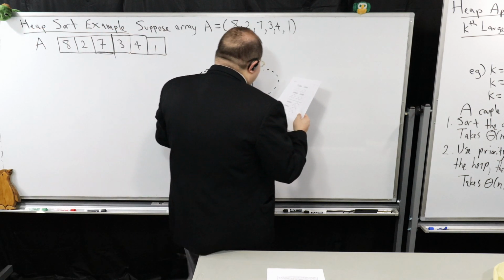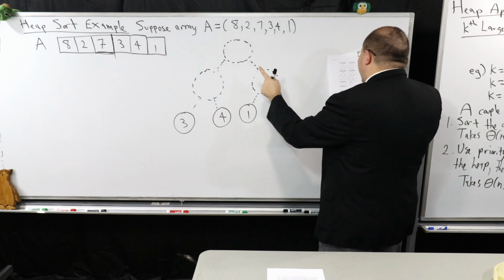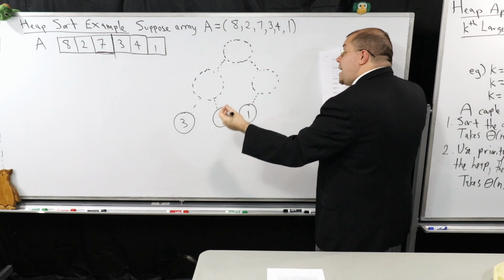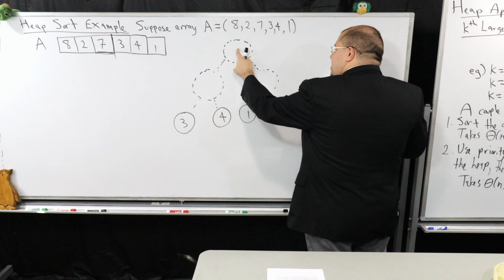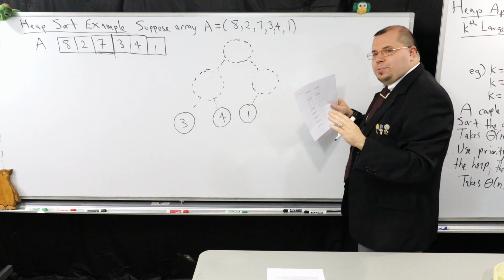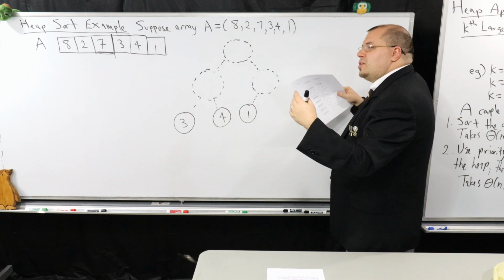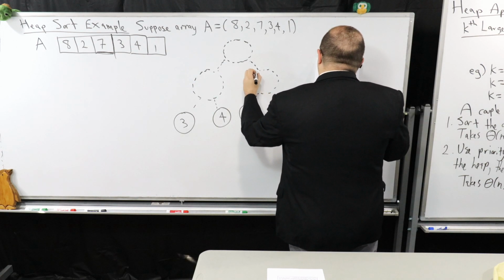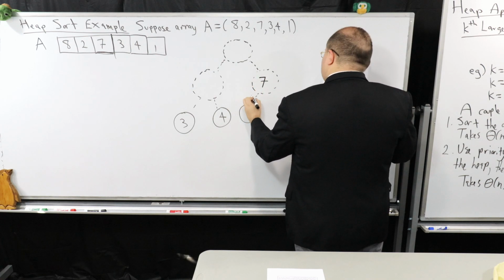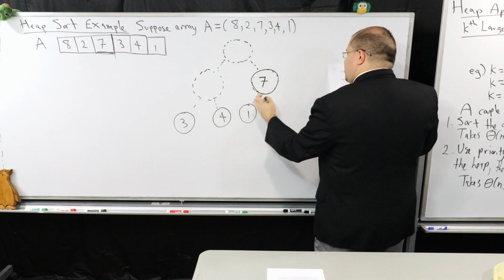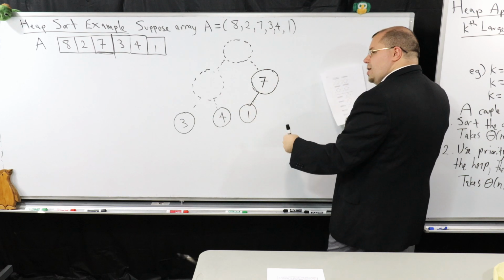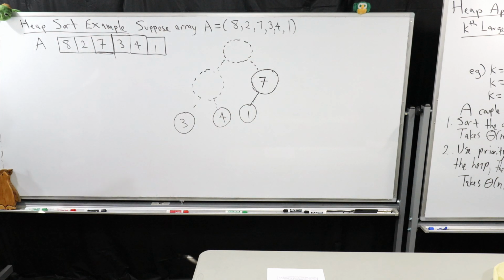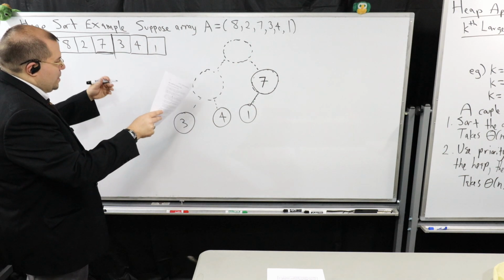So I'm going to incorporate 7 into this. Now remember, it's supposed to be a max heap. What's at the root of a heap is always going to end up being the largest, or maximal, element of that heap. So when I incorporate 7 into this, you'll notice that I'm not going to move 7 down here and perform a swap like I would with a min heap. I didn't have to do anything interesting here because I didn't have to bubble down.